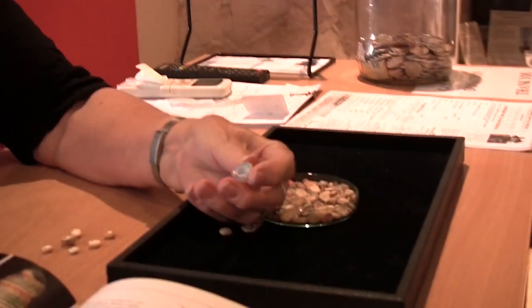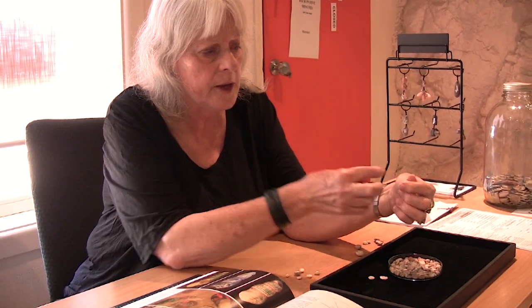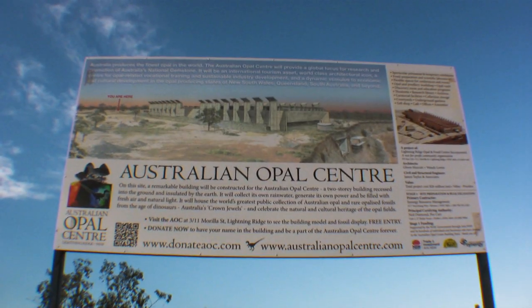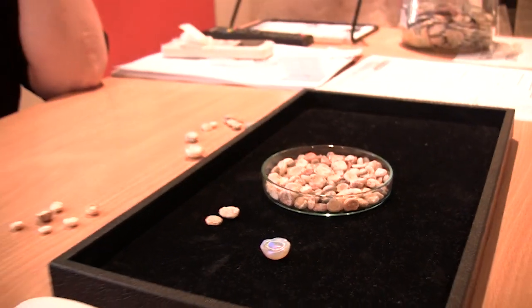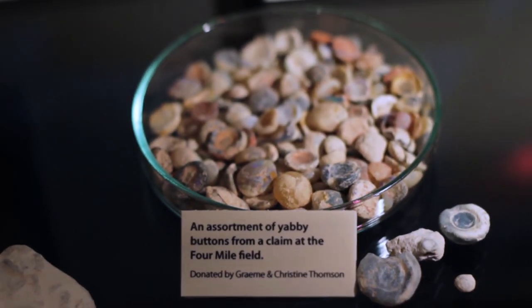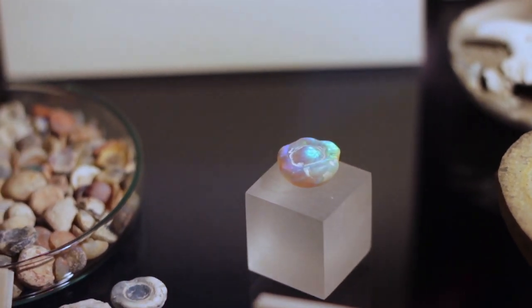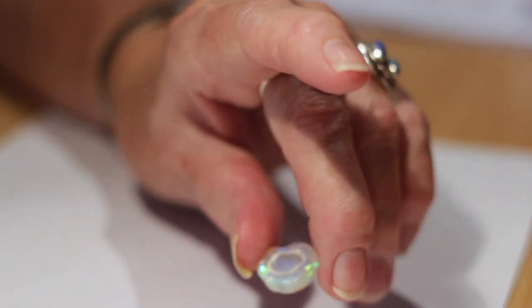And that's one of them — an absolute corker of a thing. There would have been two like this in the yabby, and it was a very big fella, something like a Maine lobster. There it is: two yabby buttons, and the yabby would have been about that big — so that's a big yabby. The Australian Opal Centre has been kind enough to allow me access to their amazing collection to film these yabby buttons, and what we've looked at here is merely the tip of the iceberg. The Australian Opal Centre in Lightning Ridge has the world's largest collection of opalised yabby buttons — in fact, probably the largest collection of fossil yabby buttons — which is pretty wonderful, because the opalised yabby buttons are an absolutely exclusive Lightning Ridge product. There are no opalised yabby buttons on any other opal fields in Australia, and they're certainly not found anywhere else in the world. A wonderful collection that belongs to everybody — it's a public collection.